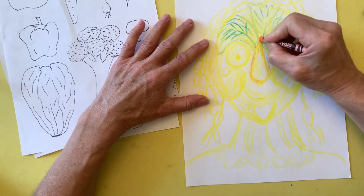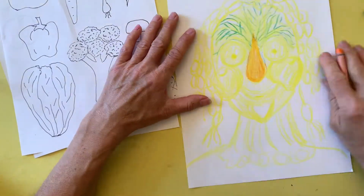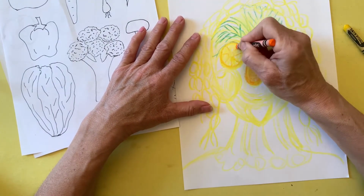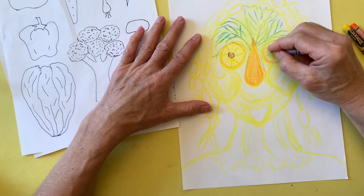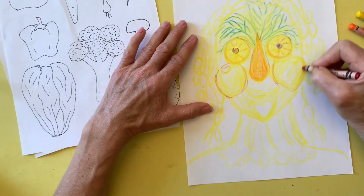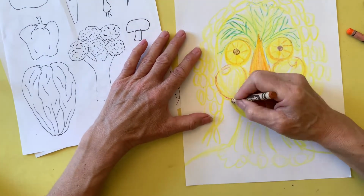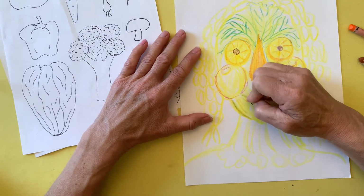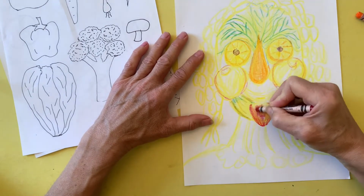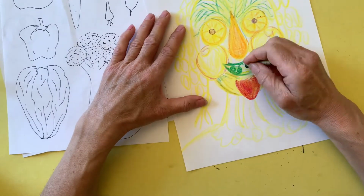Next, I add a light layer of orange on the carrot. I use yellow and orange to add details to the lemon slices and add blueberries for the pupils. I outline the apples and banana before adding a layer of red to the strawberry. Next, I use various greens for the pea pod mouth.